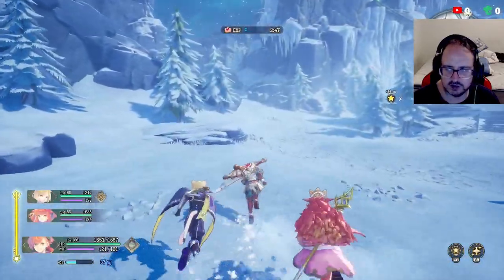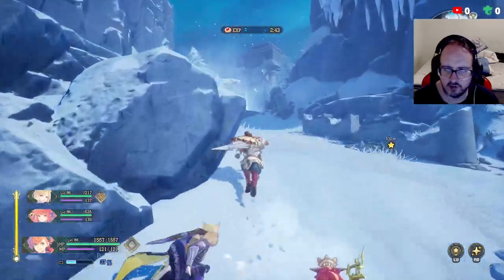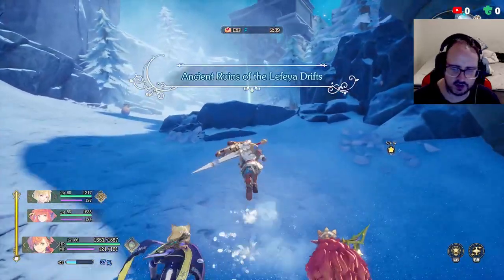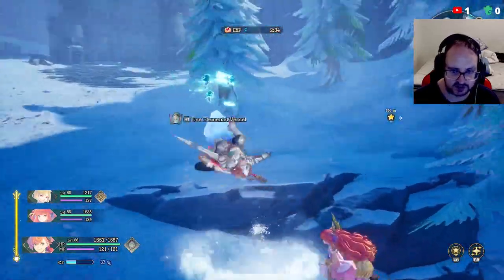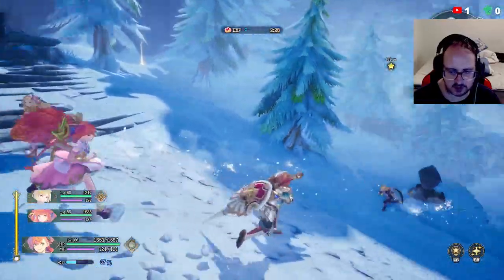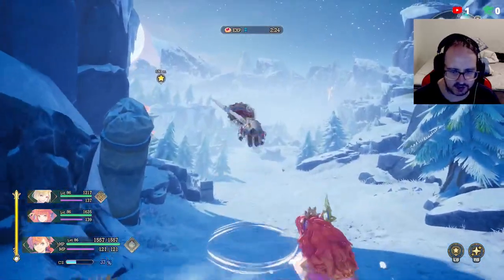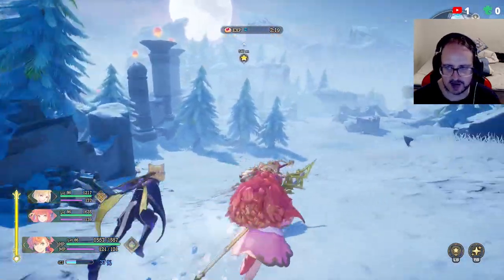Let's go this way because I think there is some sort of... The good thing, guys, is we won't need to do some side quests because we've already done some of them. These are side quests, technically. If you end up doing a side quest before you actually pick it up, the game will just automatically give it to you. So don't worry if you do a side quest without knowing it. The game's not going to punish you.